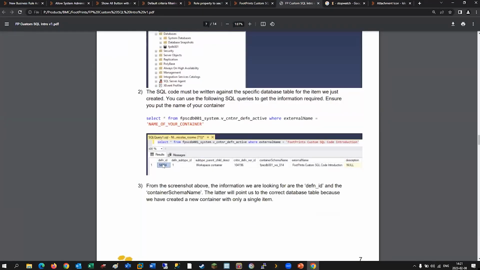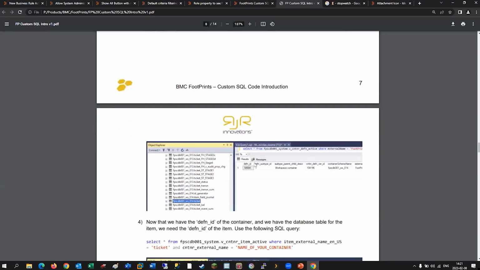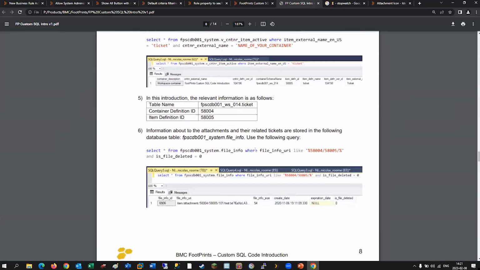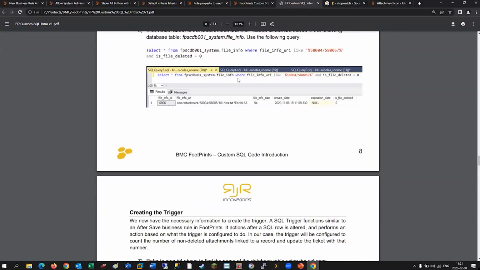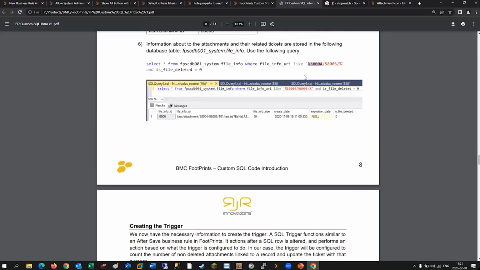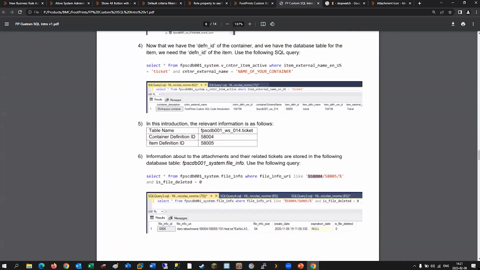First, maybe we need some information, some back-end IDs on how to do that. And then here, if I keep going on, I show you, in order to find out how many attachments are on a ticket, we're going, for this example, into the file info table, where the file info URI matches essentially the definition ID, this number over here, of the service desk, the container, and then this one here of my item.